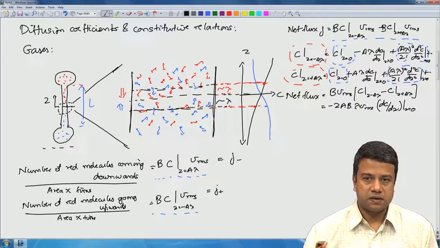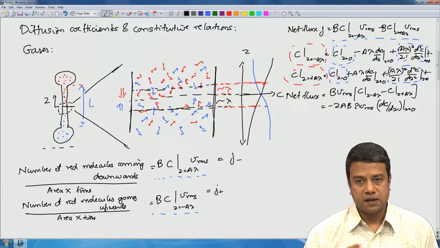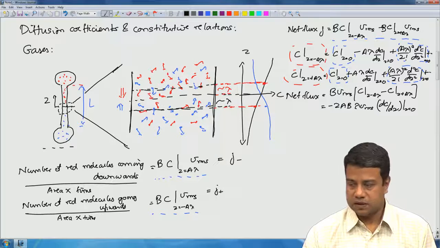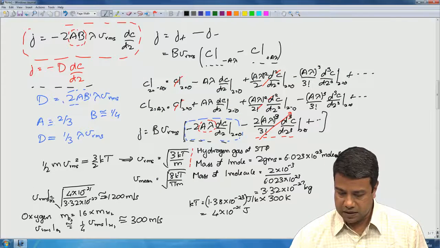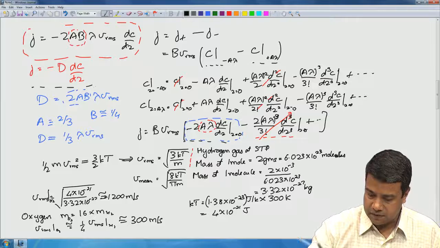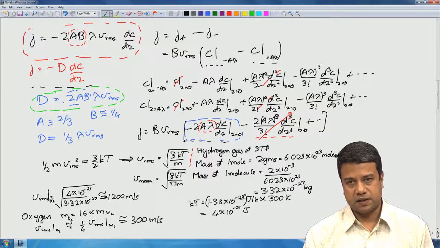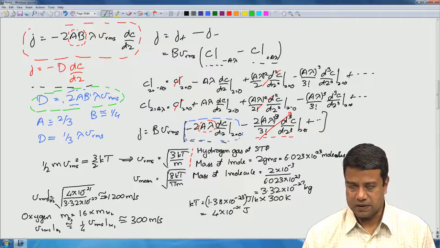Therefore, the variation over distances comparable to the mean free path is what is causing molecular diffusion, and that variation is proportional to the mean free path times the derivative of the concentration, the velocity or the temperature across that surface. So, that is the fundamental principle of diffusion, and that is the reason that all diffusion coefficients in gases will scale approximately as the product of the mean free path and the molecular fluctuating velocity times some constant. And I had shown you in detail how this derivation is carried out.